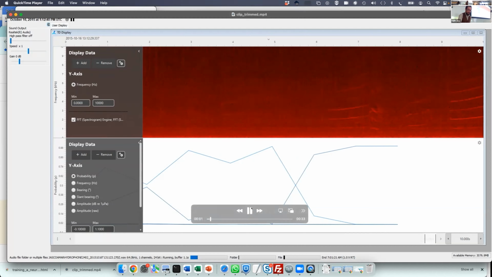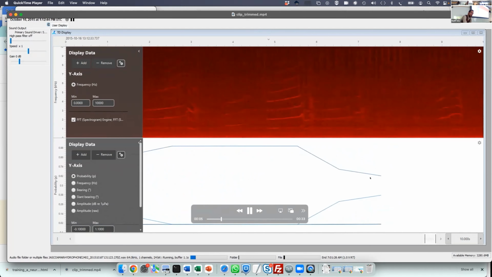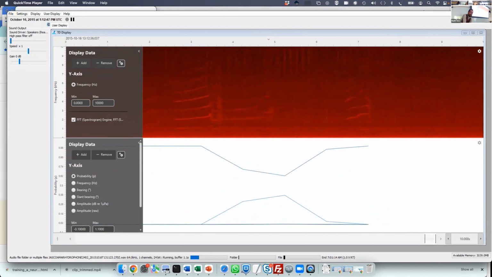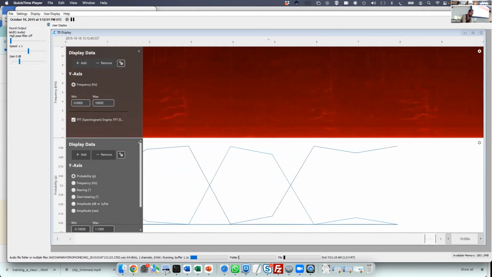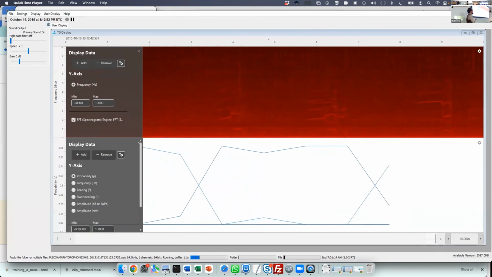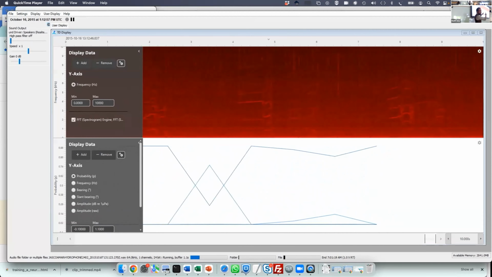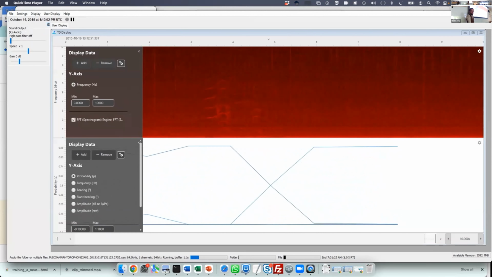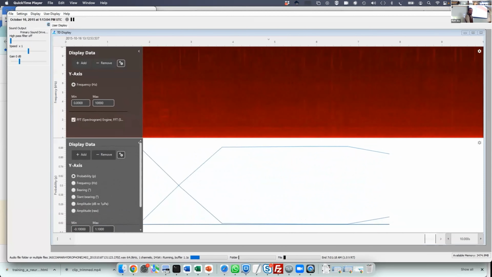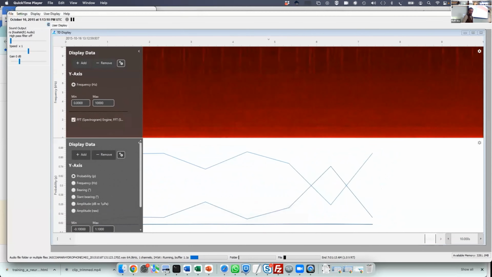So if we play, we'll see the model output, and we can see these scores changing. The localization is not perfect, not very accurate in time, but it does what we wanted it to do. And I think that's the end of that file, or the end of the vocalizations in that file.